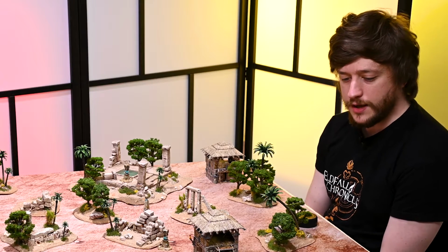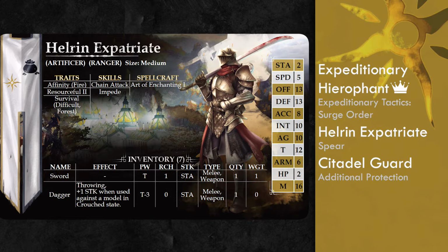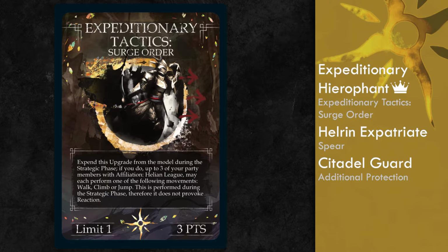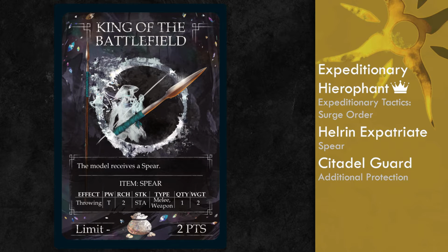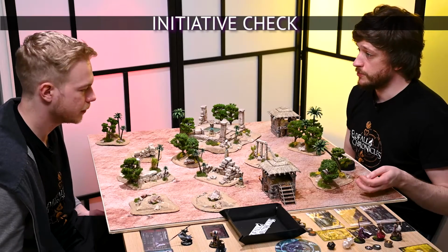And I'm bringing the Helian League with Expeditionary Hierophant. With her I have 2 tanky models as well, a Helian Expatriate and a Citadel Guard, to protect my squishy leader. And to top it off, I have Expeditionary Tactics Surge Order to get some more movement, to make it to the center line sooner and hopefully take control of the objectives. And a Spear on the Helian Expatriate and additional protection on the Citadel Guard to make her a bit more survivable. Shall we roll off?